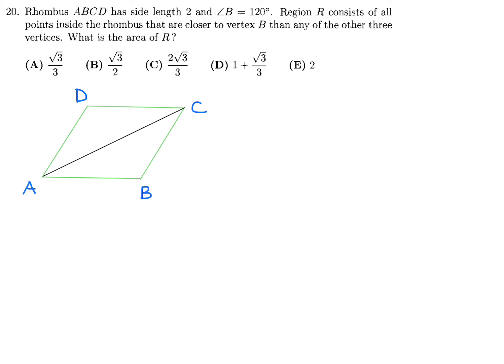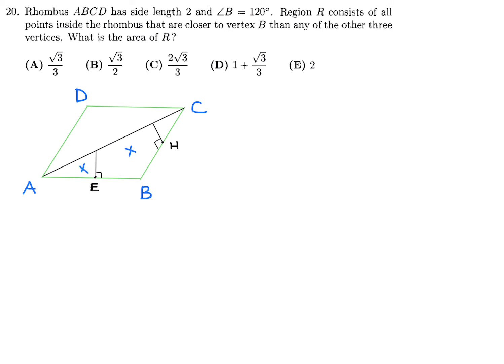Draw a midpoint from A to B, right there. We'll call that E, let's say. And draw a midpoint from C to B, so right here, and call that H. And then draw perpendiculars, so like this, that's a perpendicular, and like this, that's a perpendicular. This is now the region where anytime you put a point, it will be closer to B than any other vertex. It won't be closer to A or C.